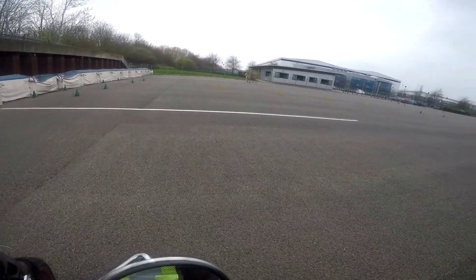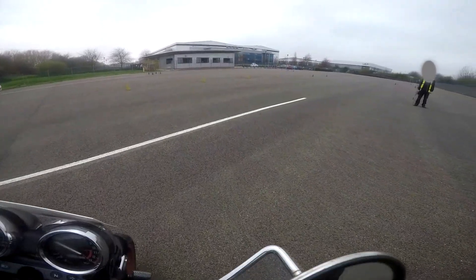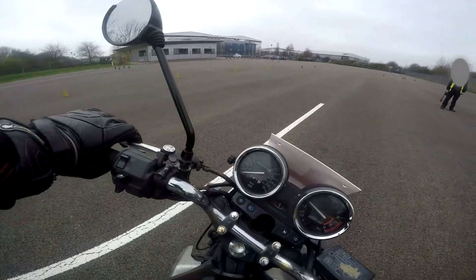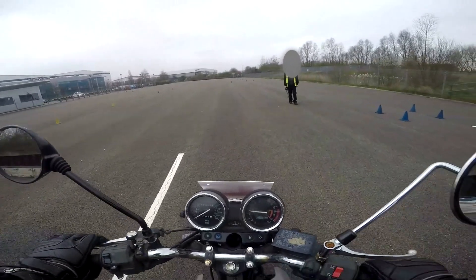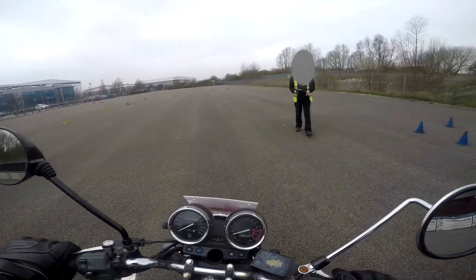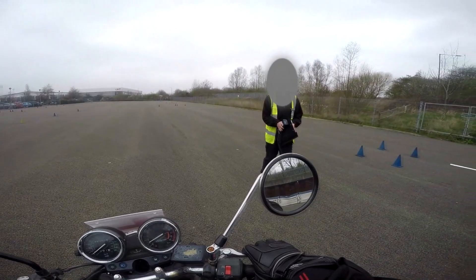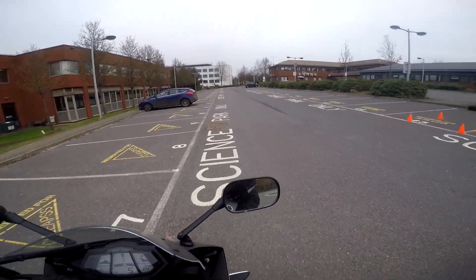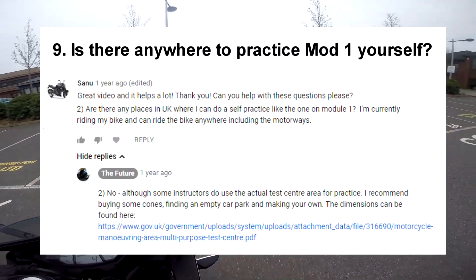When you turn your head around, initially look to the right of the markings you will stop at. Don't make the mistake of target fixating on the white lines opposite as you will likely overrun them. As you are almost turned, you want to be looking straight ahead. Your bike will likely be in the full lock position, and remember some bikes will inherently be easier or harder based on their turning circle. This is one of the most important manoeuvres to continually practice as you can fail the test so easily by simply losing balance and putting your foot down or overshooting the line.